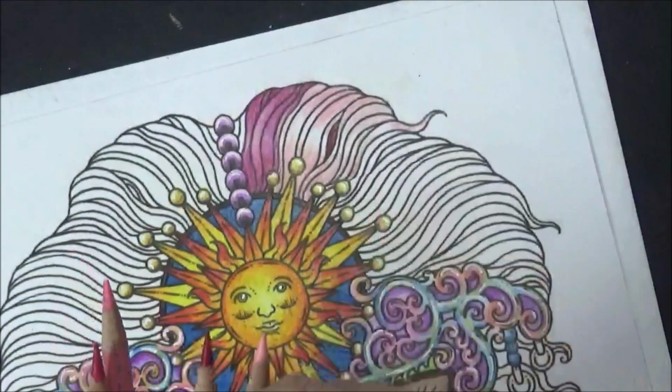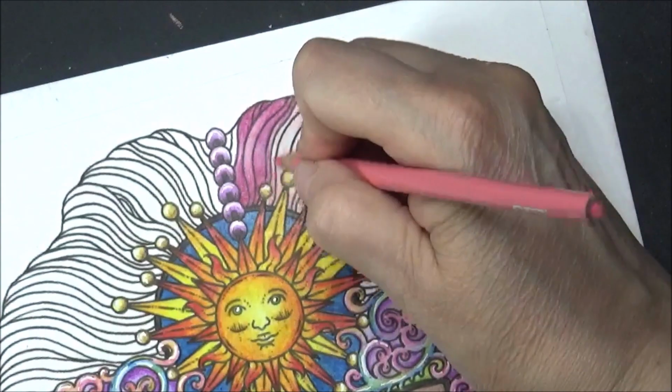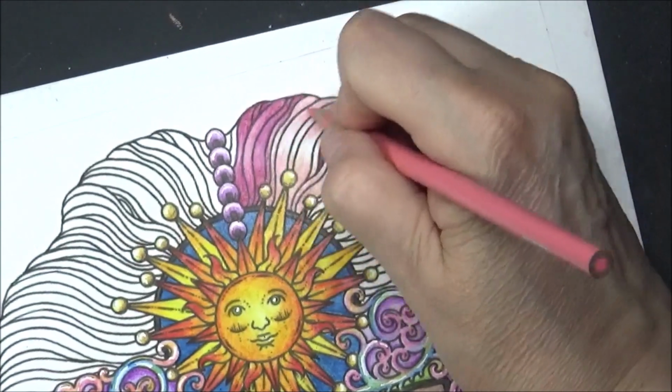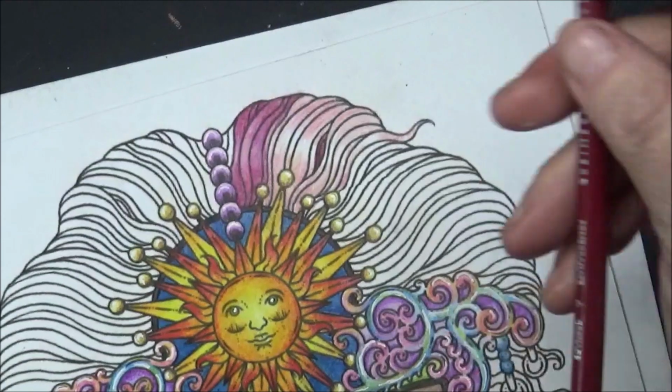All right. So we got the blush. Let's go the opposite way. So let's go with the pink. I like going light to dark, because then I can see how far I am. I know where I want my highlight. So I like to go from light to dark.